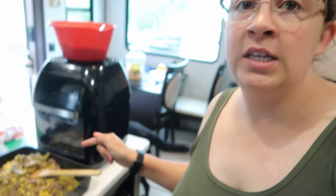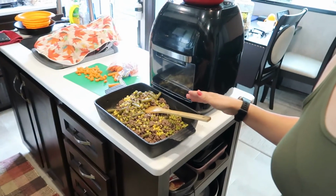He was gonna build my pantry shelves right now, so I'm gonna quickly get our dinner, which is going to be shepherd's pie. It's not shepherd's pie though, it's made with ground meat in the oven, and then we're gonna go outside while he makes these shelves for my pantry.